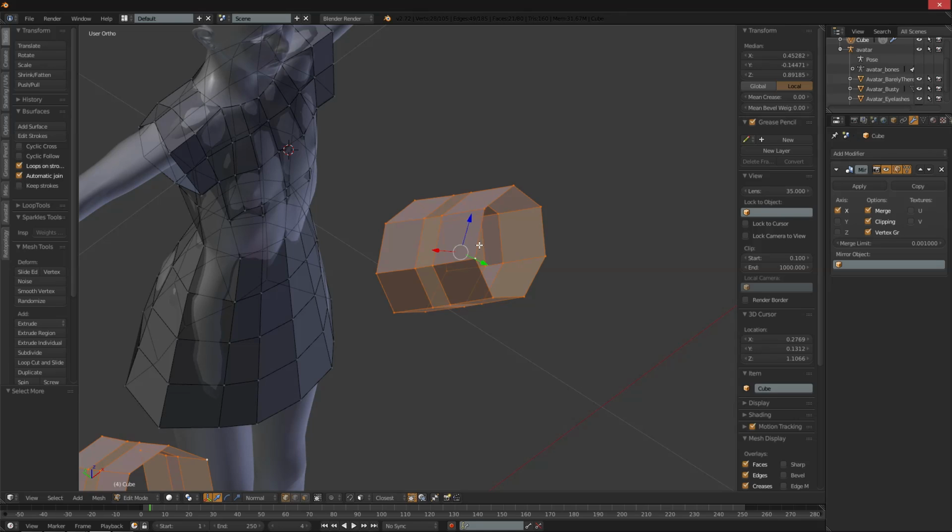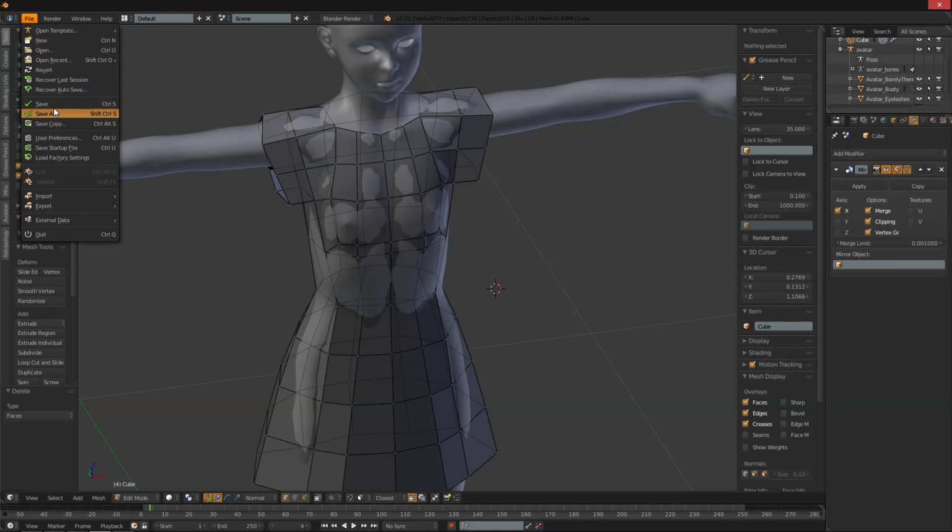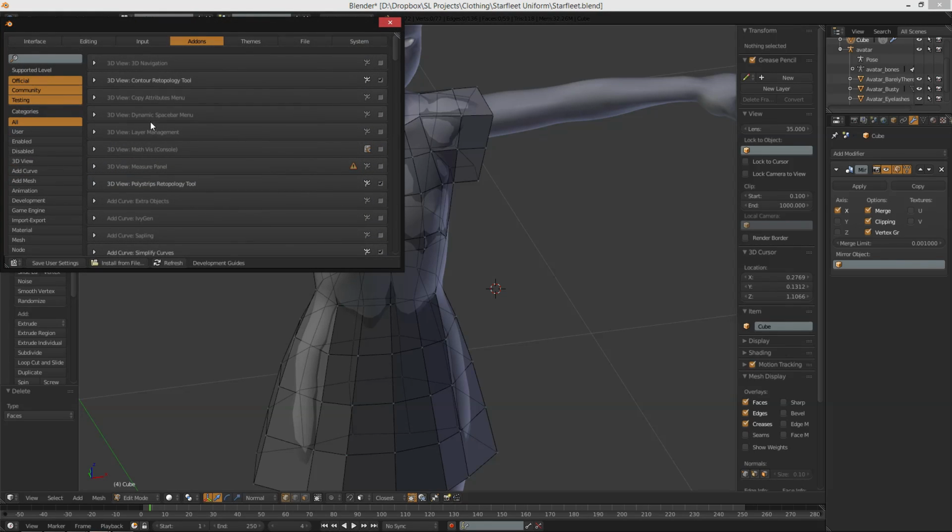There are some really awesome add-ons. In fact, I can show you the add-ons that I use real quick. Where's user preferences? Where's my enabled? I have contour and polystrips retopology, which are extra ones. You can't just get them by default. I have simplify curves, that's for animation stuff. It basically lets you take a curve with a shitload of keyframes on it and simplify it by removing extraneous keyframes that you don't really need.